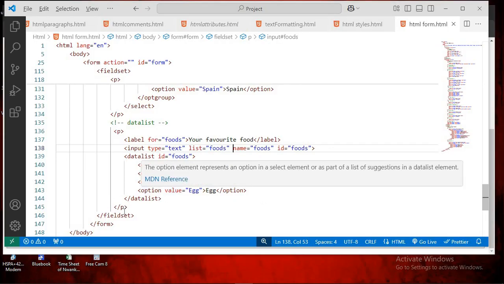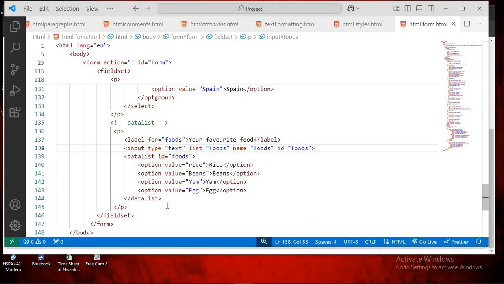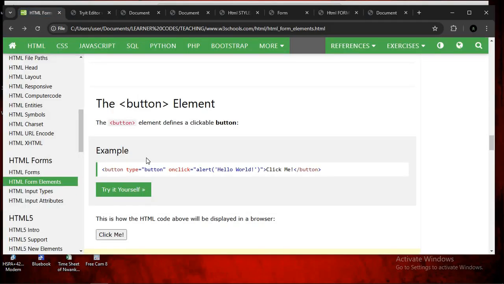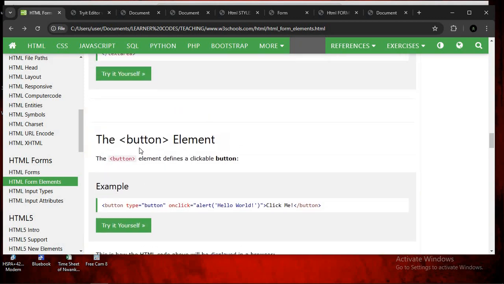But I'll still be checking for it as you are passing through, so that I can correct and check why it's not working. So we have the next one as button. Just like the input type button, this button is just exactly the same thing.